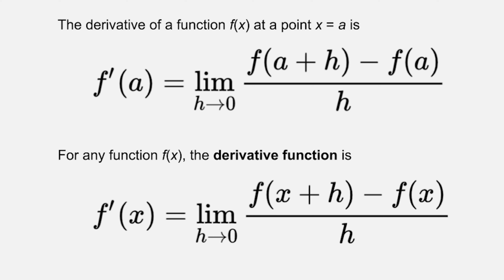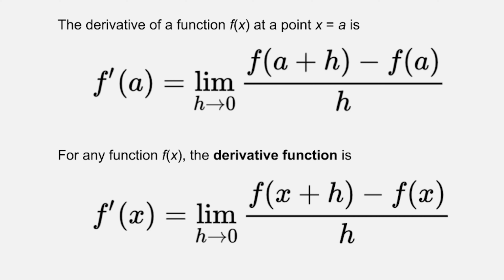Welcome back, everyone. In this video we're going to be continuing with the idea of the derivative function, but instead of the intuitive graphical interpretation, we're going to be defining it rigorously. And thinking back even further though, we've already talked about how to find the derivative of a function at a point. And we denoted that as f prime of a, and the way that we found that was the limit as h approaches 0 of f of a plus h minus f of a all over h. And this gave you the slope of the tangent line, or the instantaneous rate of change, at one particular point.